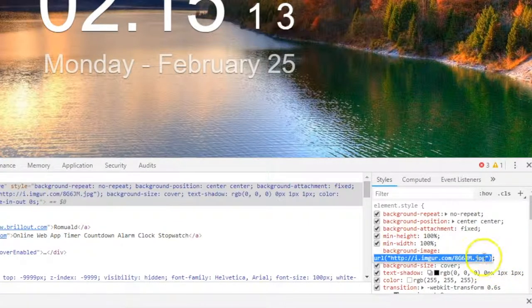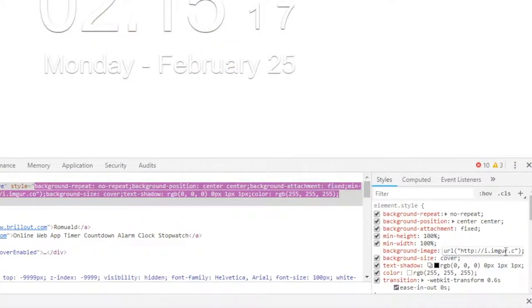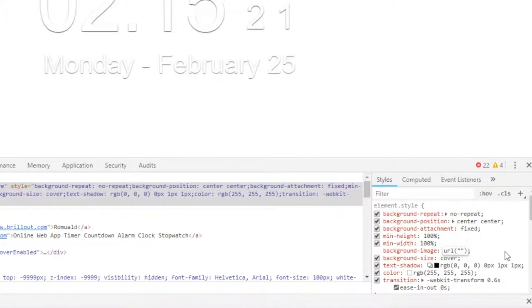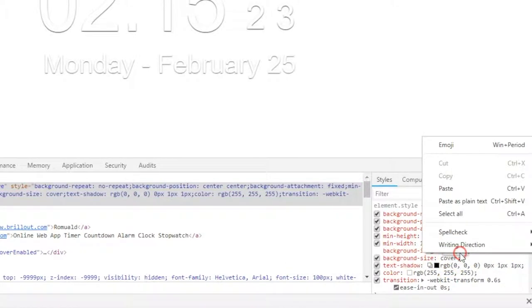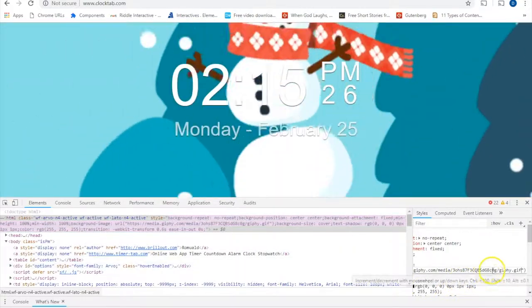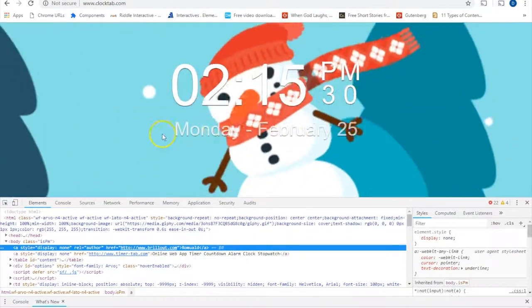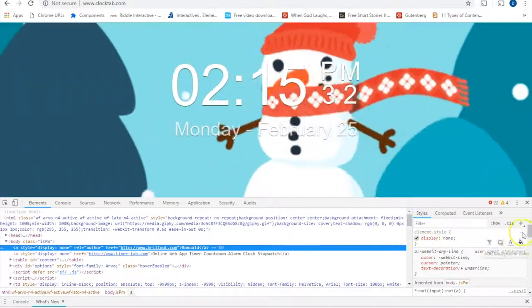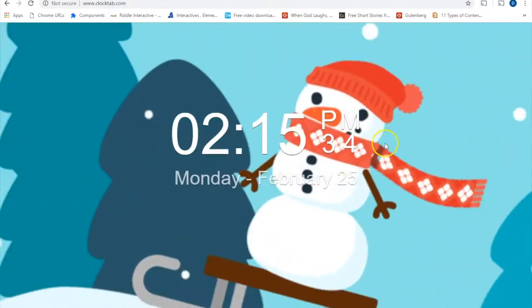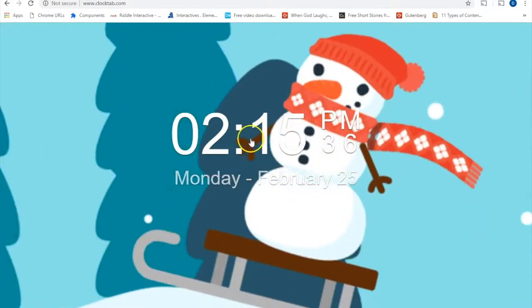Okay, so I'm going to mess directly with the actual background image, as you can see here, as it's spelled out. So I'm going to delete all that, and I'm going to right click so y'all can see. I'm just going to paste that in there, and voila, simple. Now we simply added our background image to this clock background. So if I wanted to project this up there for the students, they could just see this.